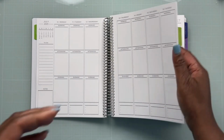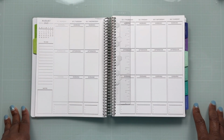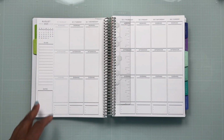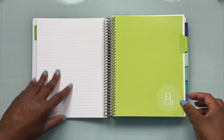And so we are currently in August. So I got to get to putting my stickers down and decorating because it's time to go back to school. And it's time for me to start getting my plans and everything in place. Now, one thing that I did do, let me go back here.